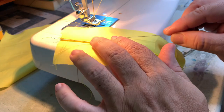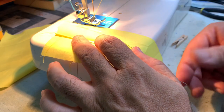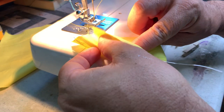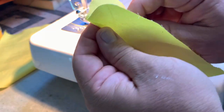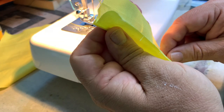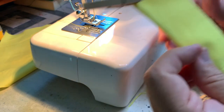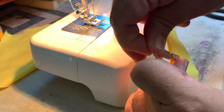And as you can tell, we do have a border or edge to set it up against. Now, it's not going to stay there by just putting it in there, especially if you had to straighten it out. So you're going to have to clip it. And I used just standard little wooden clothespins. So you can use alligator clips, whatever you want. If you want to use tape, it's really not going to work. It's got to be clips, something that's going to hold a wire against the material. And you want to keep it as close to the edge as possible. Now these clips are really handy, and you'll have to remove them as you get closer to the needle.